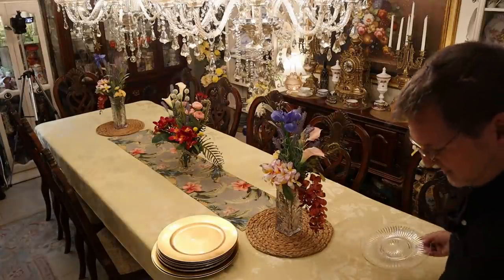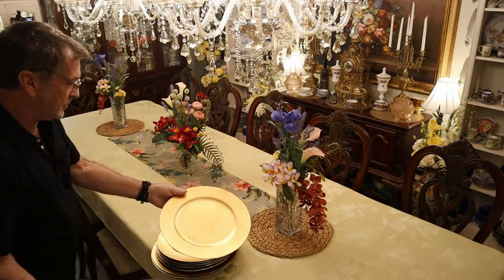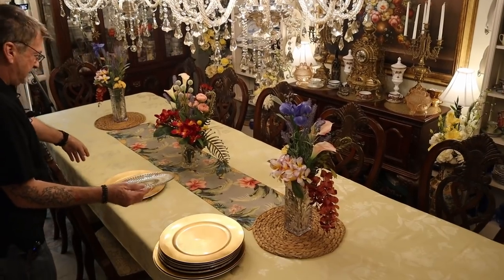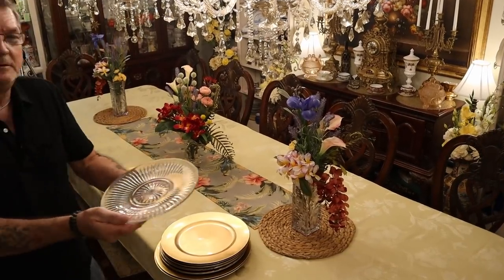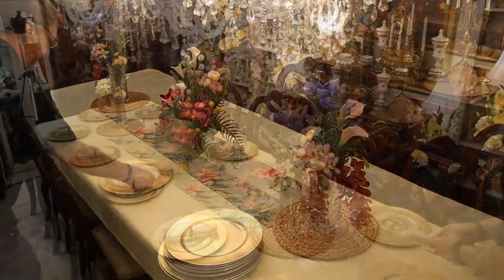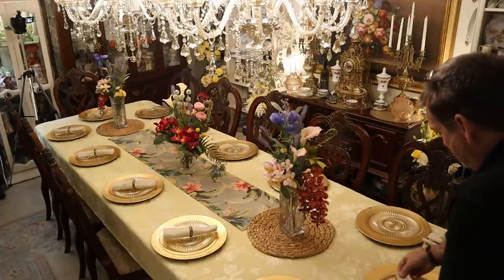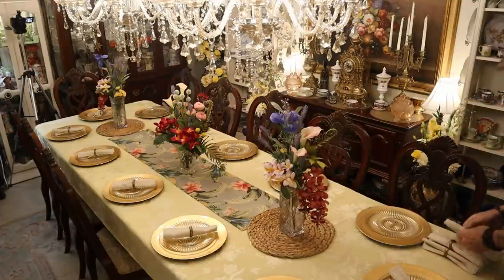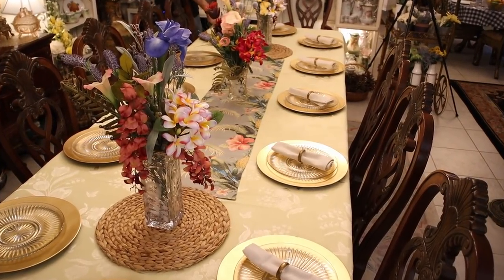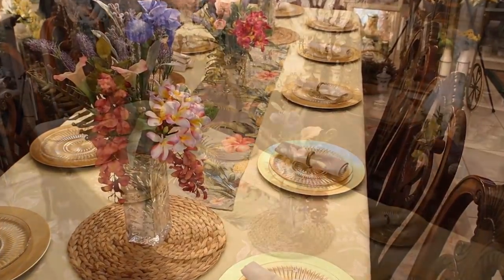Here is our place setting for today. Gold charger. I want it to be distinctive to show off our crystal plates. Now we're getting that 100% cotton napkin with the gold ring on the plate. And I like to do about a 45 degree pointing to the wine glass.